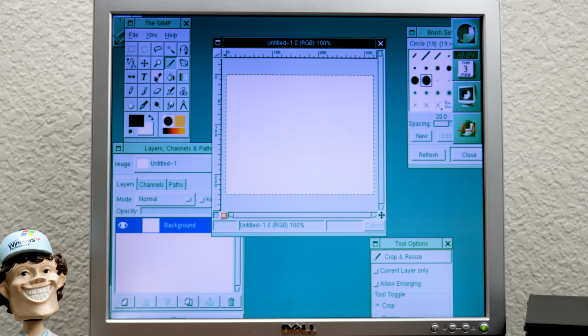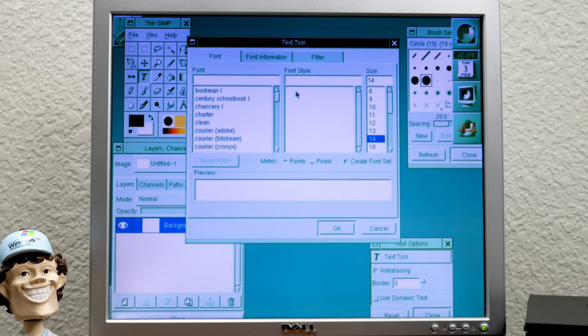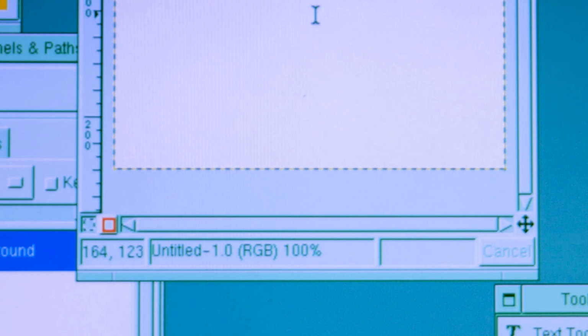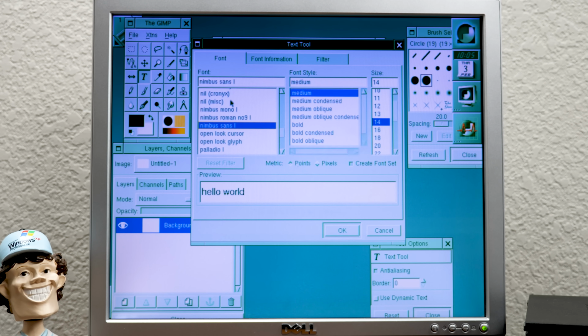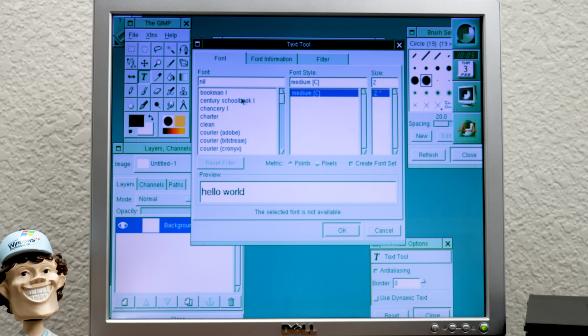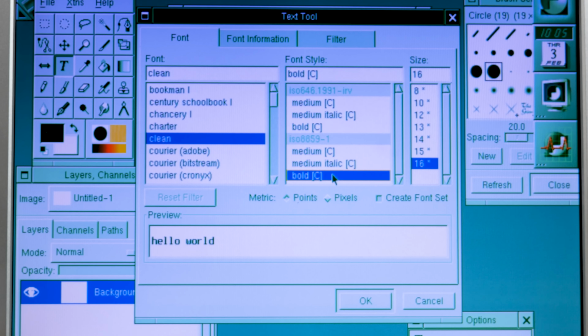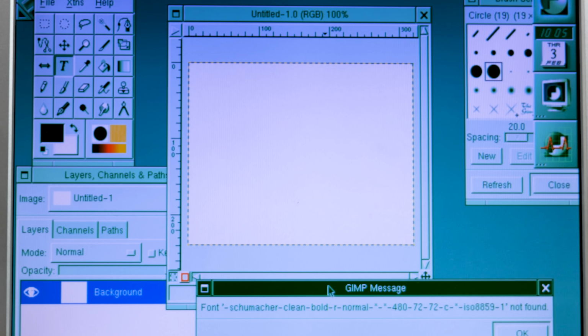And let's say we want to start with a beautiful text layer. Oh man, check out all these fonts on here. Oh, beautiful. Let's go with Open Look Cursor. Selected font is not available. Oh, okay. So what fonts are available then? Let's go with clean. You know, we're gonna keep it clean on this channel, right? Let's bump that up to size 16, and we're gonna make this bold.